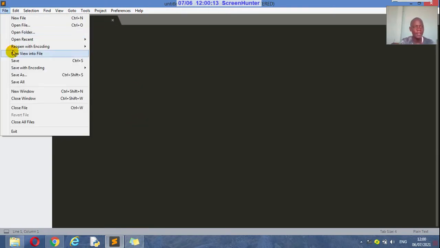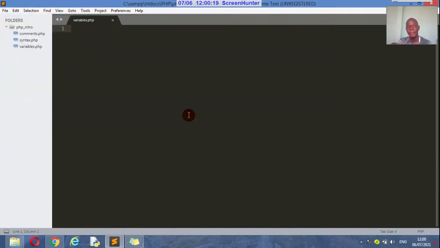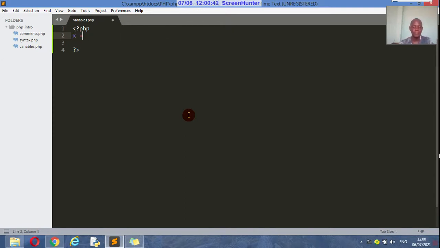Then the next thing is the variables. Let me just be very fast. So what are variables? In a simple term, a variable refers to an element holding a place value of another element. Don't forget, we have to go back to our PHP syntax. But now we want to define something called a variable. We want to come up with a variable declaration. Remember, we say a variable refers to an element holding a place value of another element. For example, we have x. x is equal to 4.